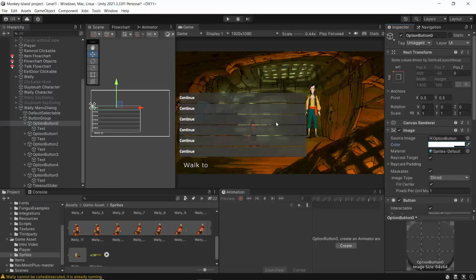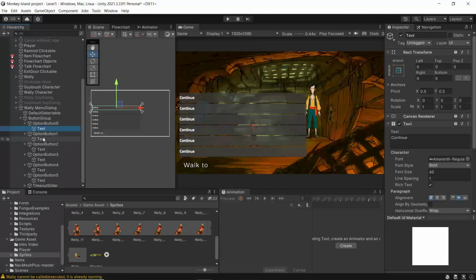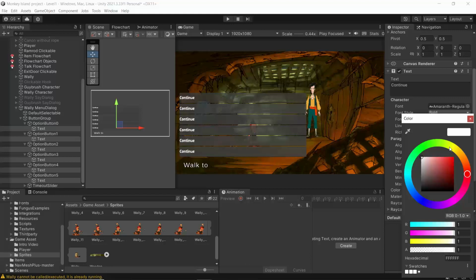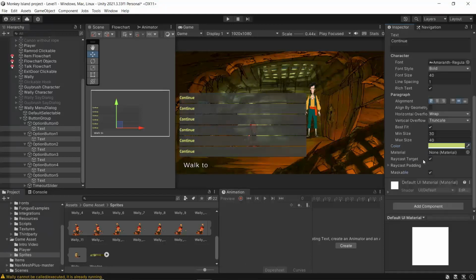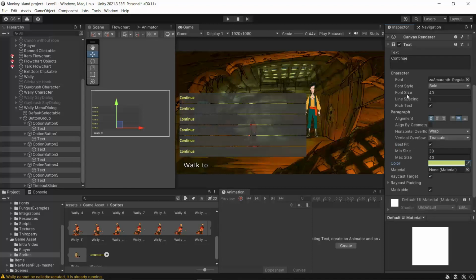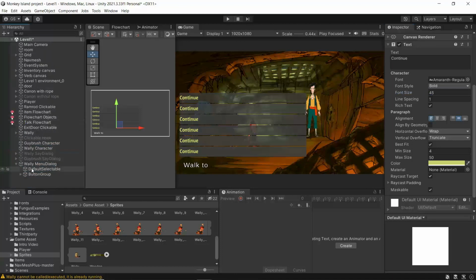And I'm also going to make the color of the text like Monkey Island, a little bit yellow. You can even make the size of the text a little bit bigger, so maybe 50 or 45, it's up to you. So now let's see what we can do with that menu dialog.